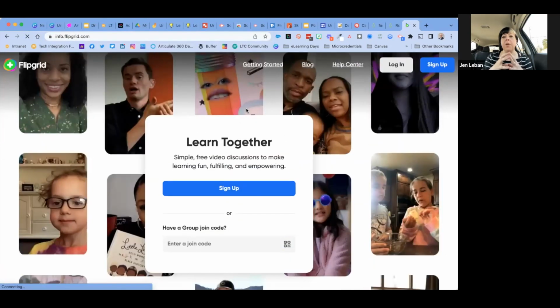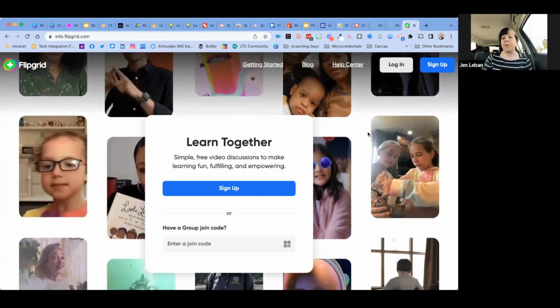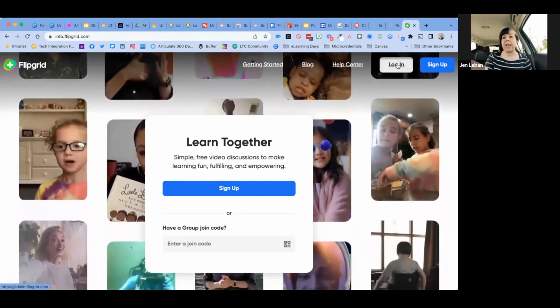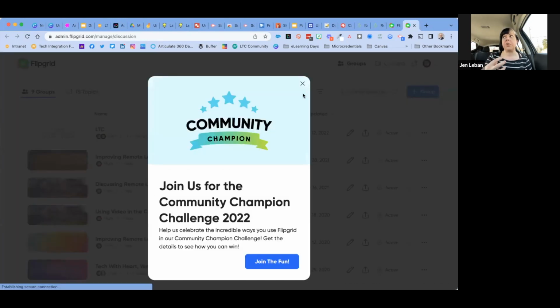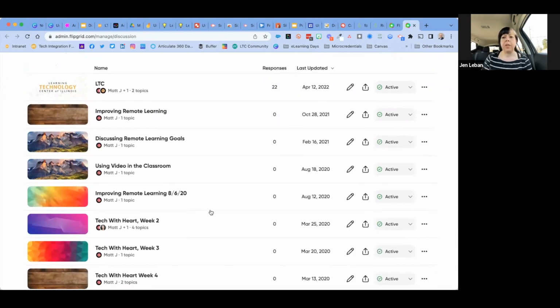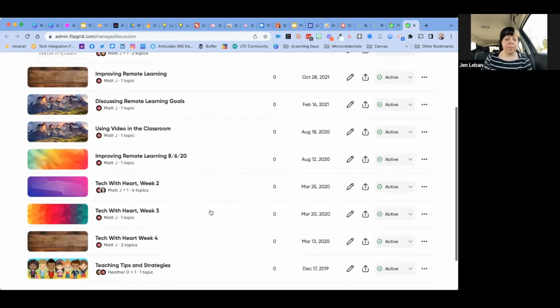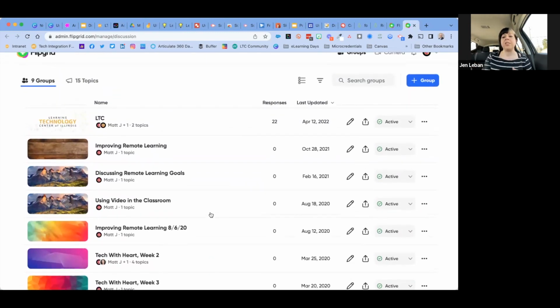Flipgrid is great for recording and sharing videos, but you can download anything that you do in Flipgrid. So what's cool about that is that if you have students record videos, you can download their things. So you can still use it as a way to create content. Even though it's more of a video sharing platform, you can still use it to create by making something and then downloading what you created from it. So you can kind of hack some of these tools for those purposes.